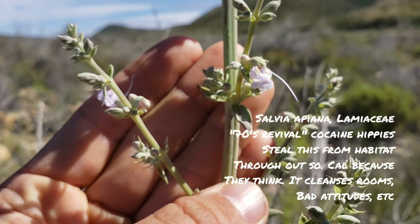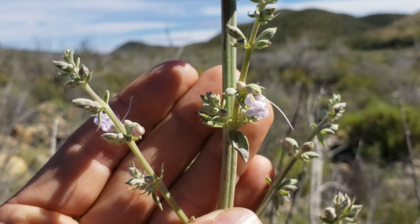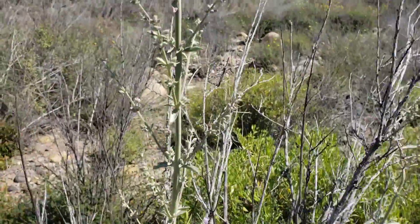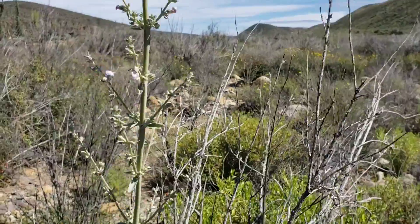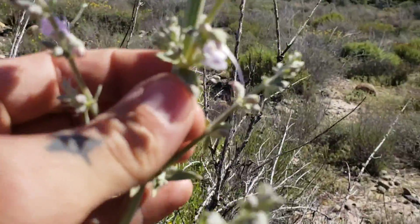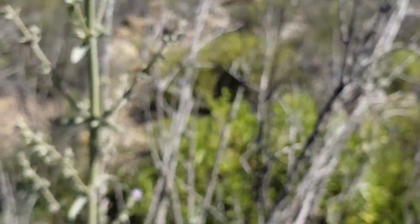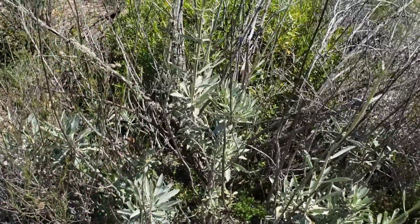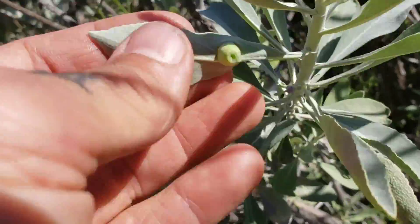Here's one that the hippies love: Salvia apiana. Most claim it has some sort of healing properties — I think that's kind of horseshit — but it does smell very nice and it's important ecologically. It gets these huge inflorescences covered in very nectariferous flowers — it produces a lot of nectar. It's a perennial but it can die back in times of drought and come back when the rains return. Oh look, there's a gall on this one, laid by some kind of small wasp.